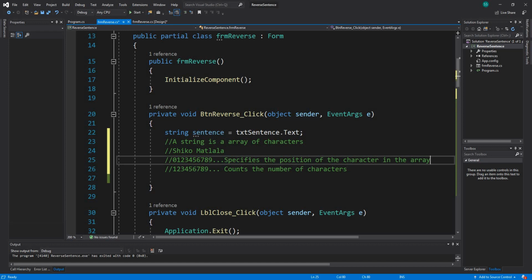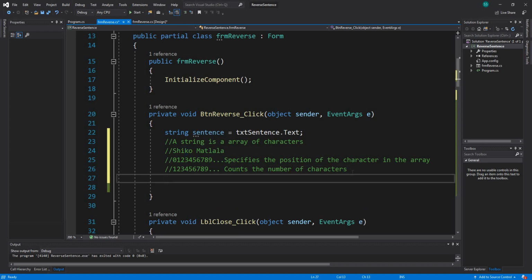So we know the position of this character in the array is 3, and the length up to this character is 4. If you want to find the length, we know it's 1, 2, 3, 4. It's the 4th character in the array.